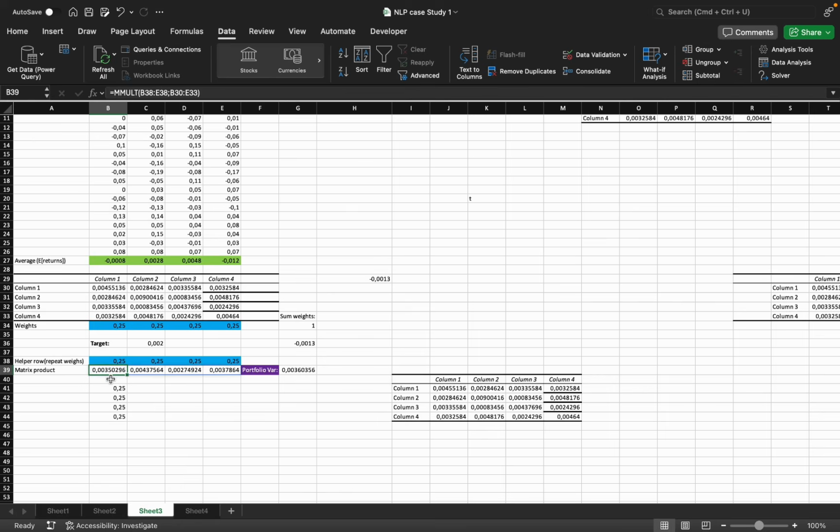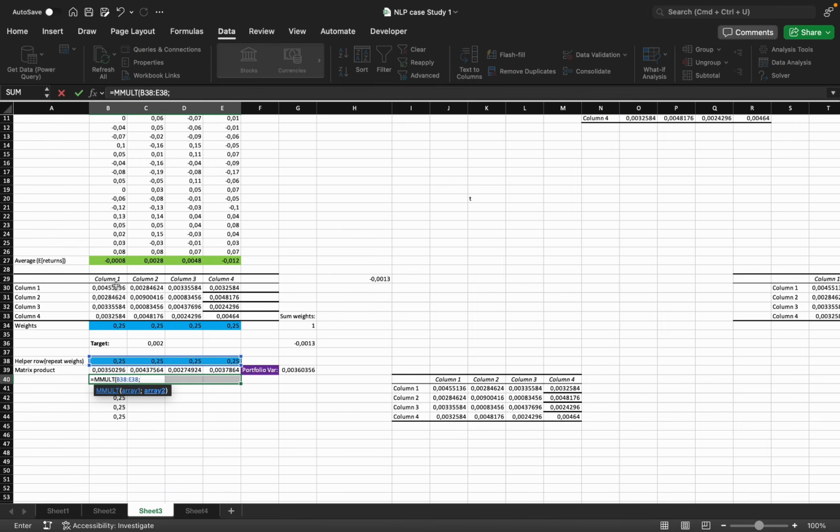So how would you do this? So for example, if I wanted to re-get these values, I would select that, and then I would say equal to, and then there we go, MMULT, and then I would say, if I can remember the values, I almost said B38, like that.